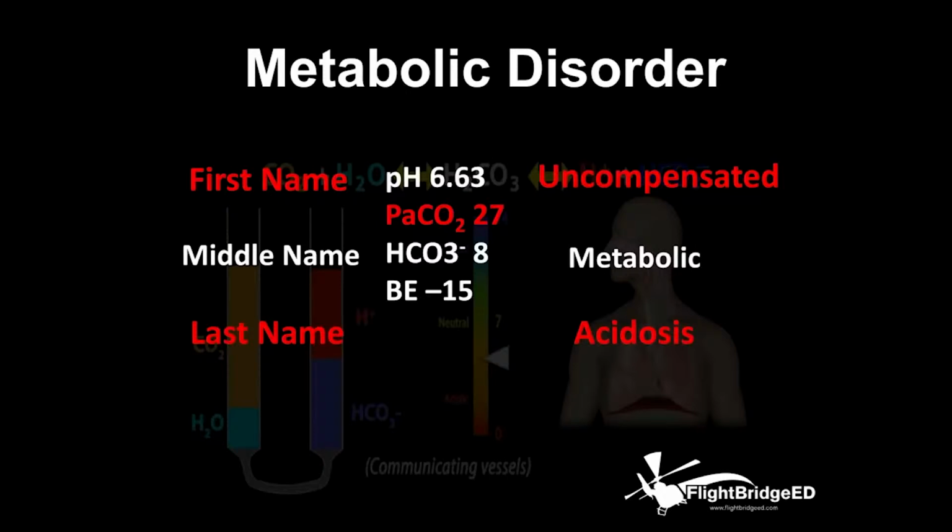And so in this example, we have a PaCO2 of 27, a normal PaCO2 range of 35 to 45. We know CO2 is a frank acid. It's a strong acid. And so anything greater than 45 means we have excess acid. Anything less than 35 means we have a decreased amount of acid or more alkali. And that's exactly what we see here. We see a patient that's in an uncompensated metabolic acidosis, but that has compensation. The patient is breathing fast. And if you remember from the initial vitals, patient was breathing at 36 times a minute. That is likely their ability to compensate.